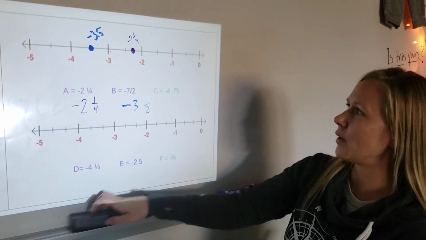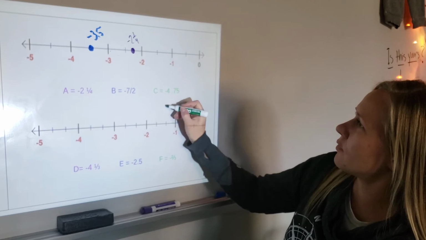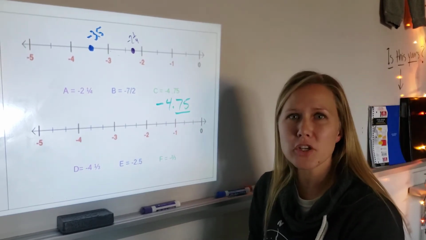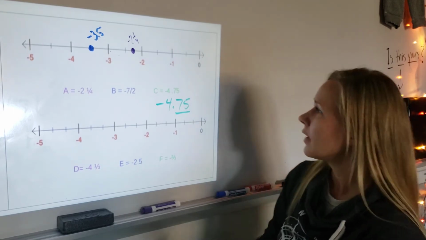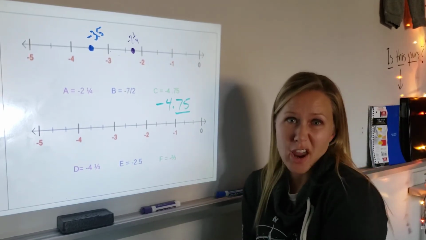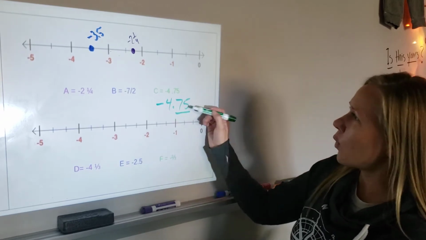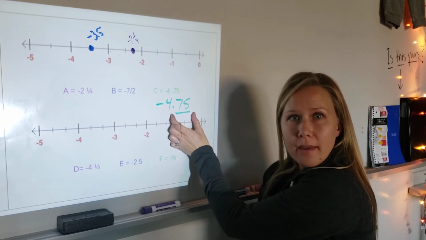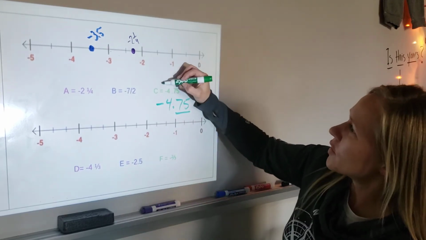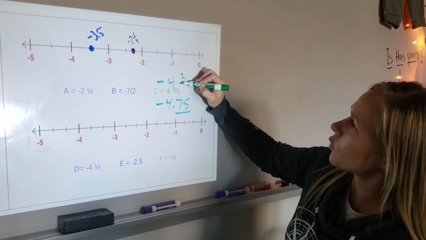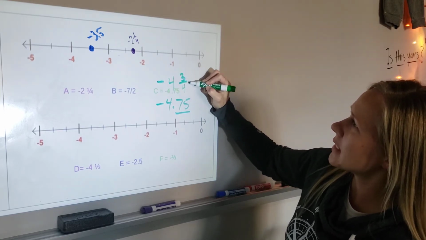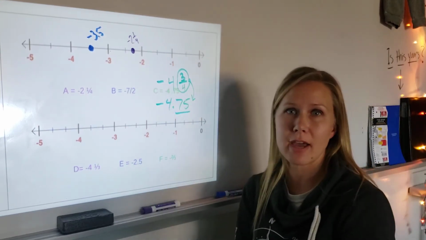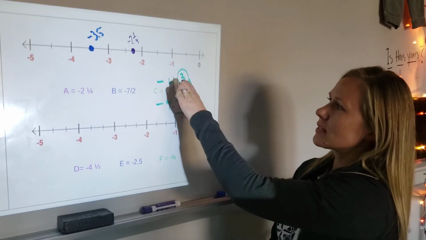All right, now I'm on to the green one. Negative 4.75. 0.75. That's something that I want you to be able to recognize as a fraction. It's just easier sometimes to graph with a fraction if you're plotting, okay? So 0.75, that's, think 75 cents out of $1. What fraction of $1 is that? 3/4, yes. So this really is the same thing as negative 4 and 3/4. I really want you to be able to see that. 3/4 is the same thing as 0.75. Try it in your calculator, 3 divided by 4 if you don't believe me.